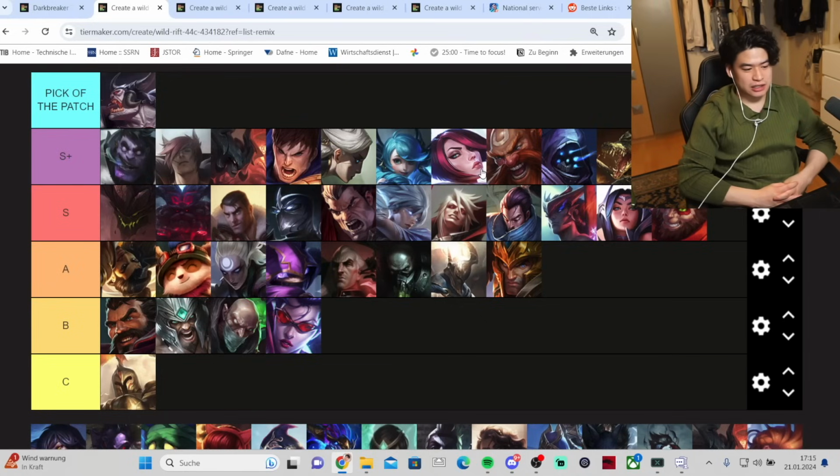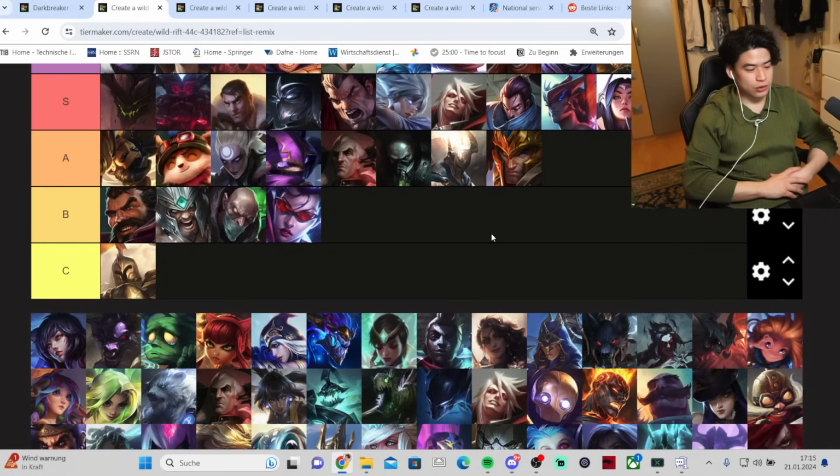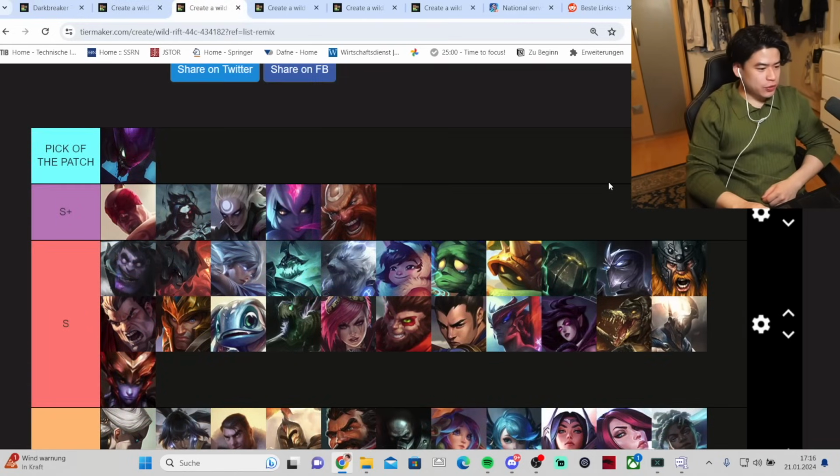Singed, very scaling champion, but he can become super strong in the late game when he can catch people with his fling and the second ability. Vayne can be a very good counter in the Baron lane, but she's very easy to punish at the same time. Kayle is super, super scaling and way too easy to counter. That's why I'm putting her in C tier. But obviously, once she somehow reaches level 16, she can be good. Let's move on to the jungle tier list.